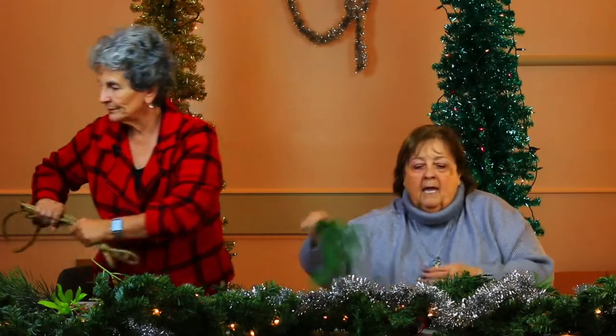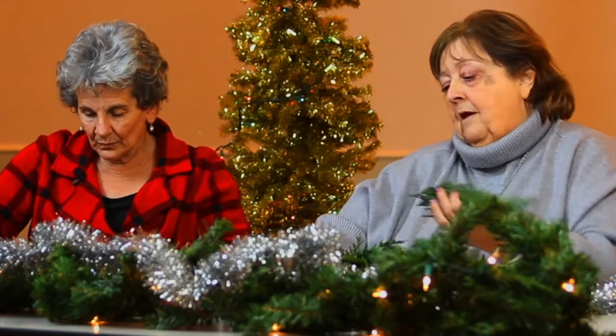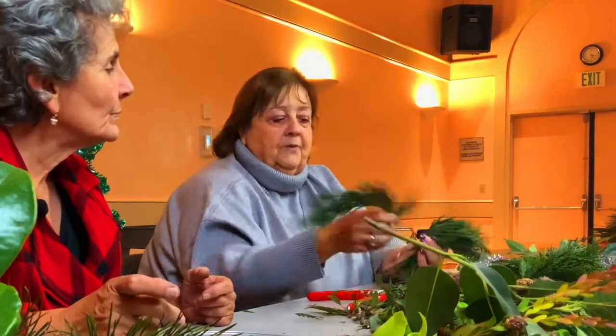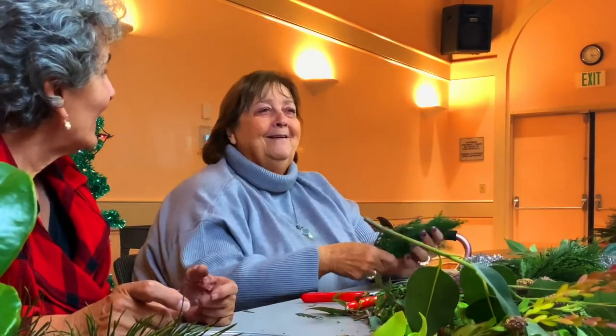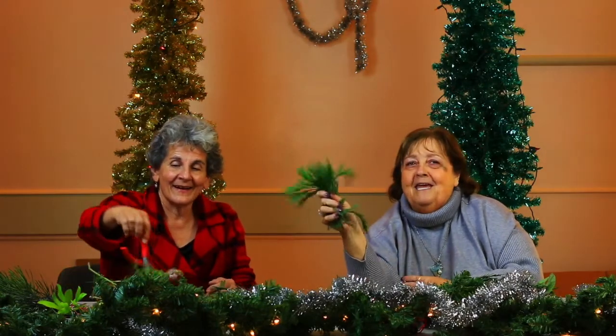And it looks nice, and it's fresh. The thing about these wreaths being so freshly cut is they'll last past Christmas time. Hopefully we'll get some rain, and they'll last even further. But you can spritz them, give them a little spritz with some water. Yeah. I'm a vodka person, and I put vodka in my spray. The reason you put vodka in your water is it preserves the cells in the material. Shane, you never told me that before. I guess I haven't. All these years I've been doing this, I did not know that.